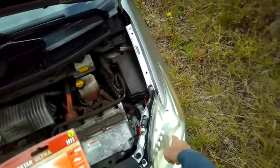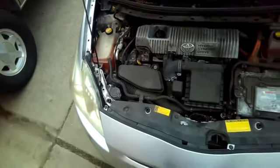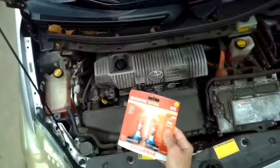So on this side, it's really easy to pop this in. On this side, it's a little bit harder. The dealership sometimes will charge up to $500 to remove the fender assembly to do all that. But there's a way to get your hand in there that we'll show you here on the video.